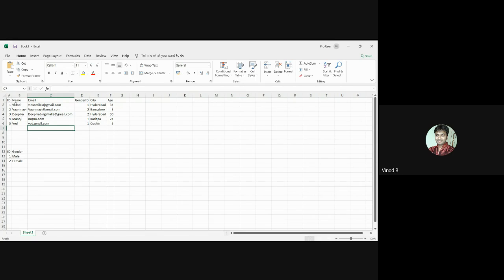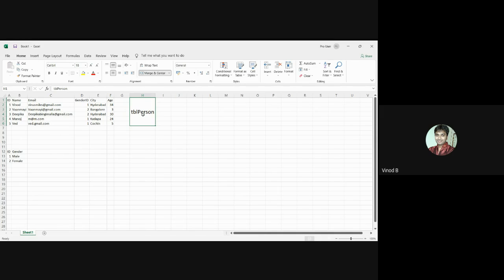So I want to enter this information in the database. Let's say I have taken some sample 5 records here. So this is my TBL person. Okay, this is TBL person, what it is talking about, this table.